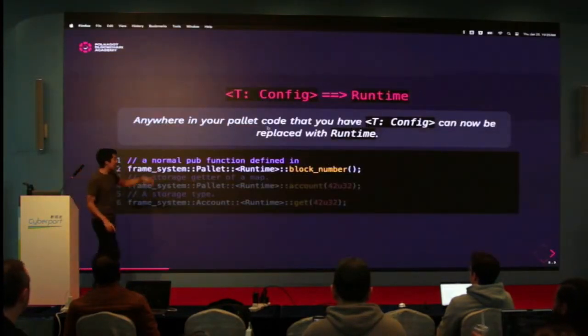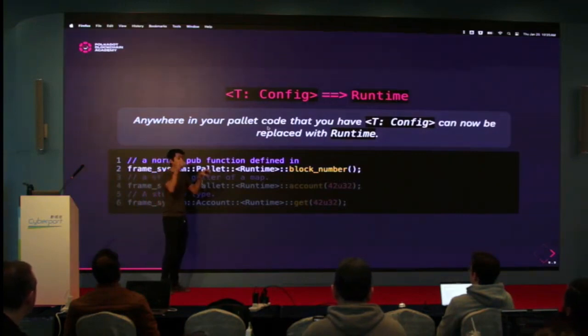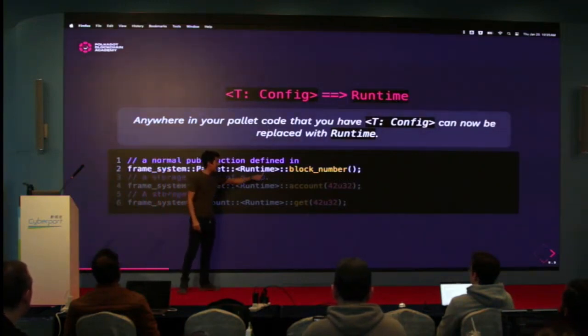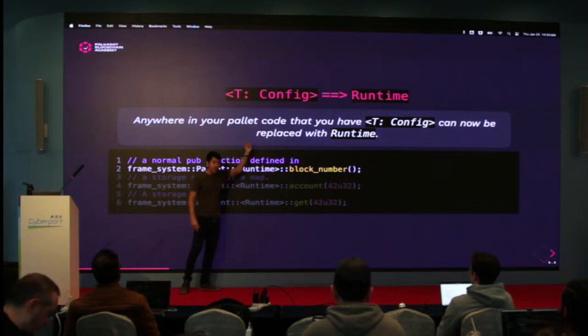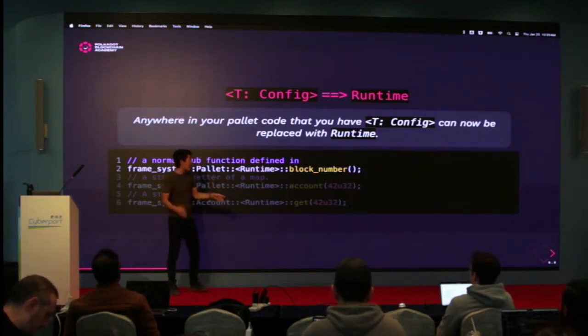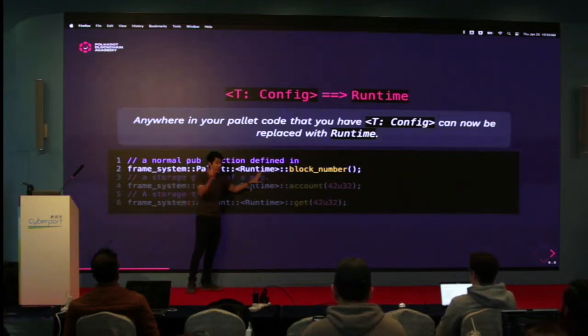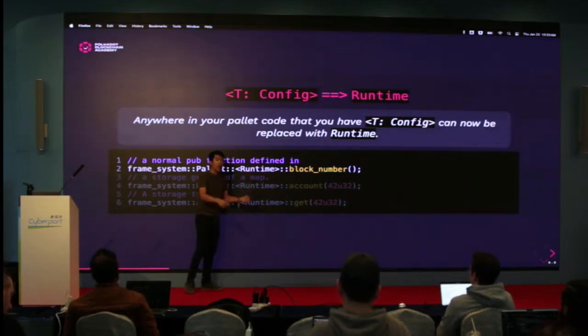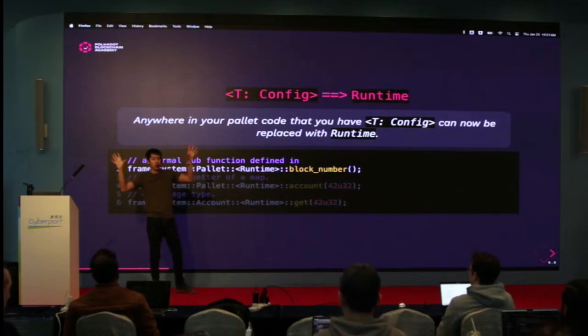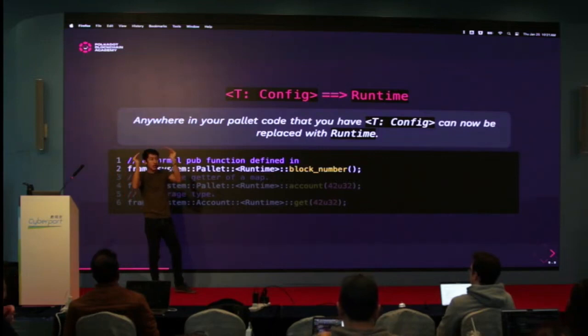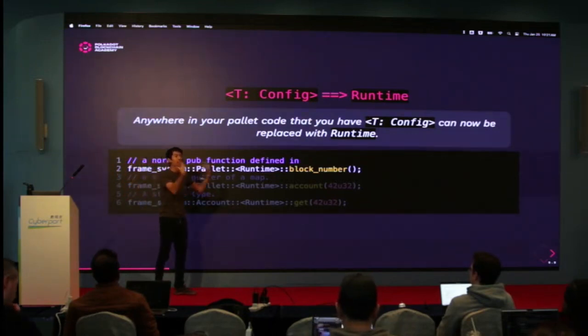In here, it's runtime. And so whenever you actually call and do something concretely, you pass that object, which implements T config, right? And therefore, you can actually do it. So in all of your tests, that's why you need to specify not T, but test, right? Because it is the object which implements the config. It tells the object concretely what to do. But again, in your palette, you're working in a generic world. So you're using the T as a generic. So I guess it's kind of different. One is a generic type. One is the concrete object which implements the traits needed for that generic type, okay?